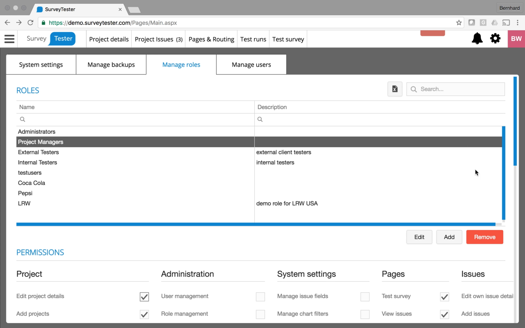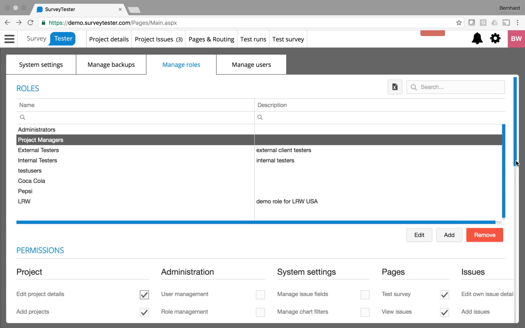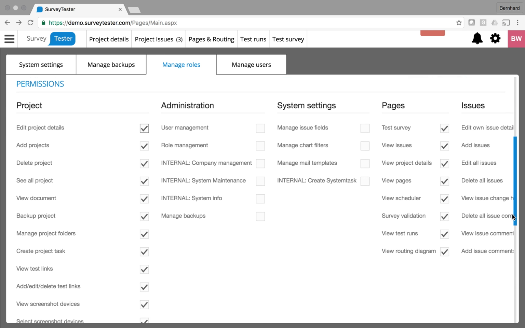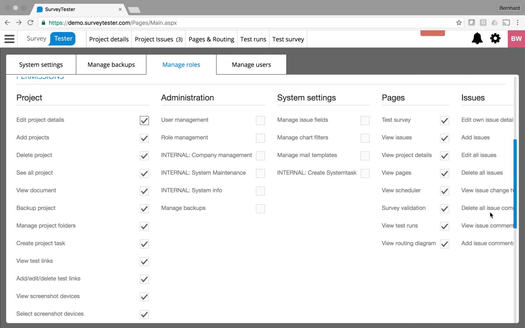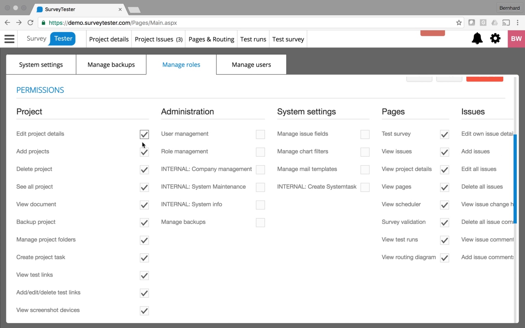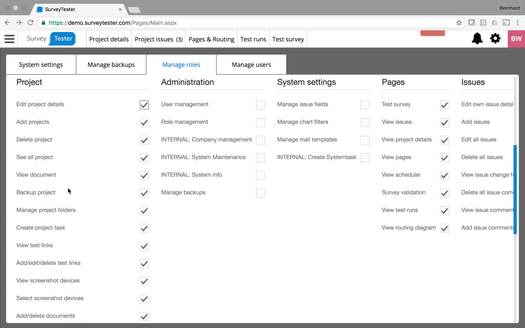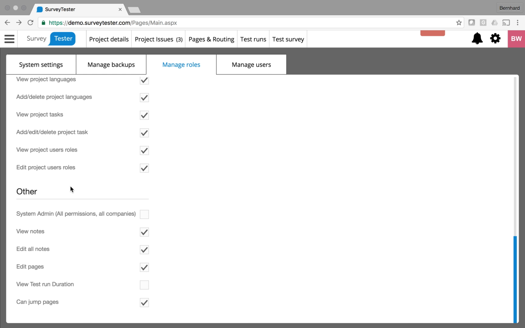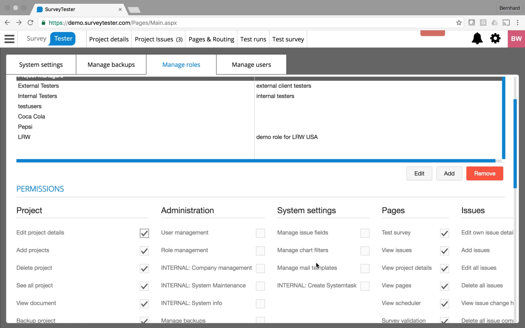So if I click on a role, I can scroll down and then I have finely granulated user rights. So you see there is edit project details. I can say, yes, these guys with that project manager role should be able to do this or this or this or this.